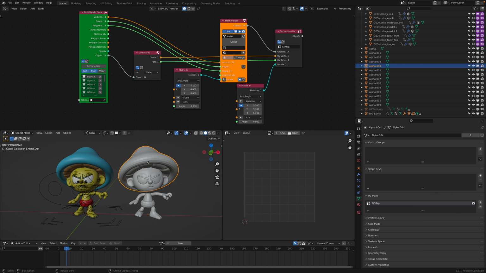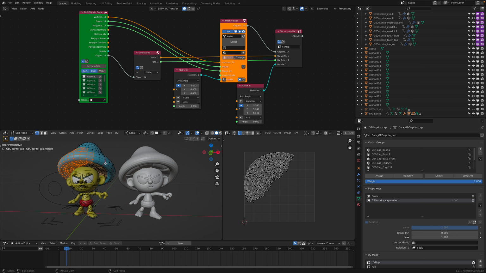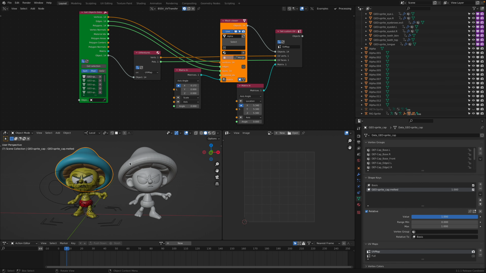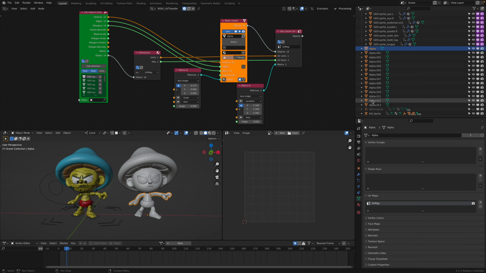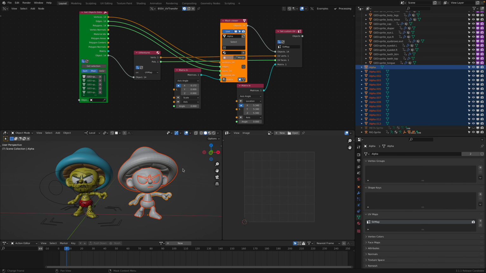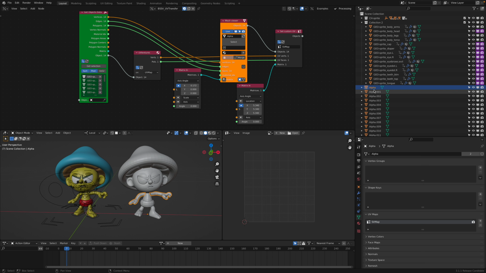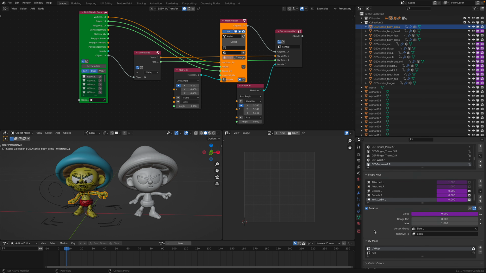I don't know why. Let's say, okay, we have this mushroom part, for example. Let's actually get rid of the copy. Okay, another way, you can try to transfer the UV manually. So let's say this one is the one with UV.